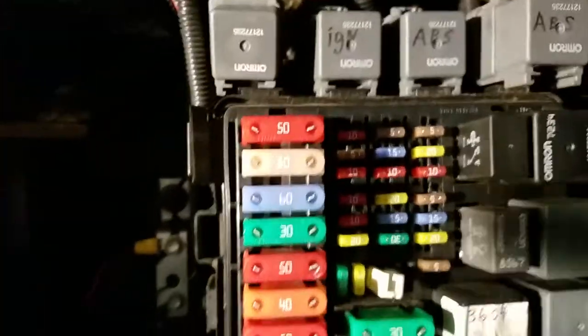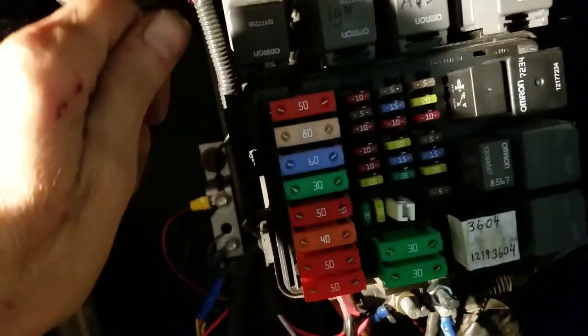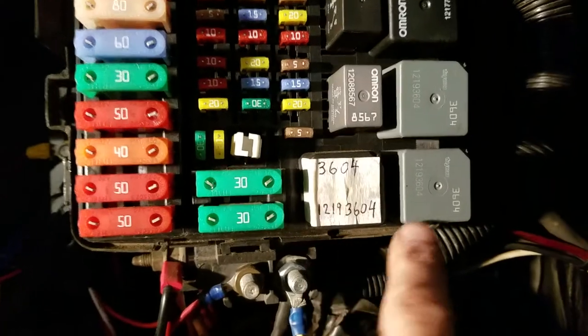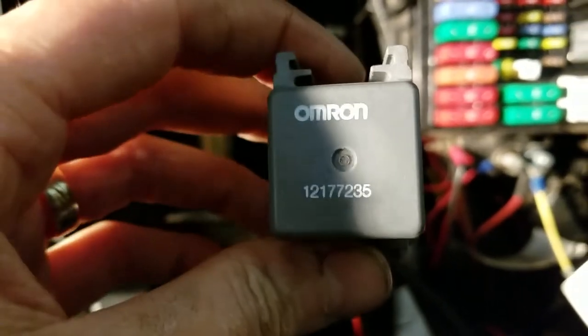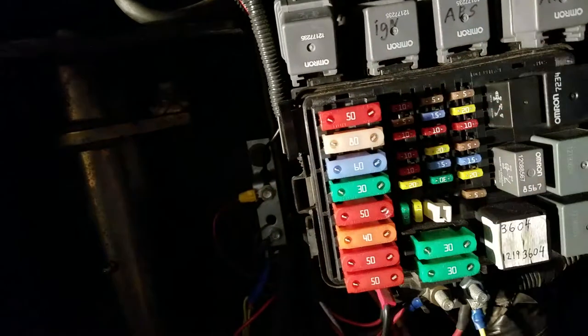After I got it swapped I was driving around and it was fine. Playing around with it, I took the old one apart — it looks just fine — and I plugged it back in and now it does work. So it could just have been a little corrosion or it got stuck. That might be something else to try: just take a screwdriver handle and tap on these relays, because the jarring might be enough to get it to operate. If you've got one of these RVs, I think it would be wise to pick up a couple of spare relays — the 3604, and also this one here, part number 120. I bought two OEM relays on Amazon for around $26 for both. One spare covers your J72, your ignition, and your ABS relays.